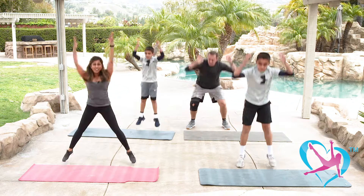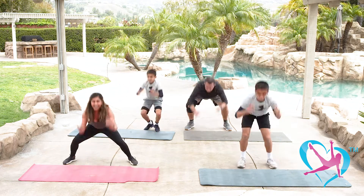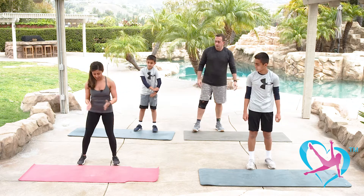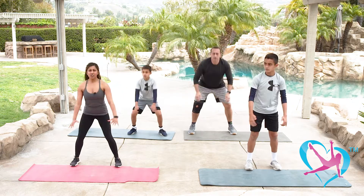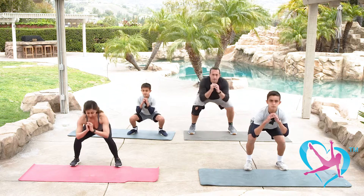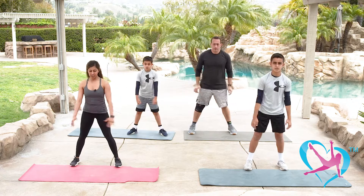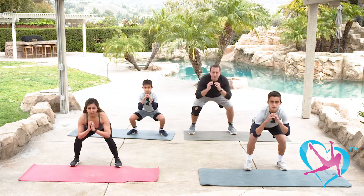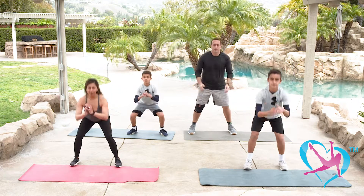Take your time. Two more — plank, frog squat, jump or stand. One more and recover. Good job. Now we're going to do squats — knees and toes about shoulder width apart, tuck in your core, and come down and up. Get down as far as you can, like you're about to sit into a chair. Tuck your core in, squeeze your glutes, and point your seat backward. We really want to strengthen the quads and stretch the hamstrings. Quadriceps are used in a lot of different sports.